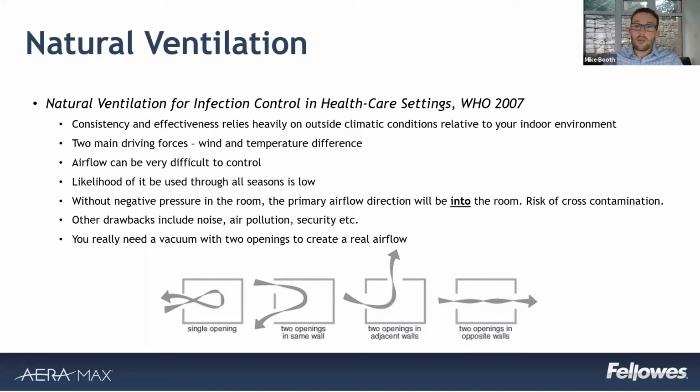So as it relates to infection control, ultimately, we just wanted to share a few comments on this topic. There are really some limitations as we look towards natural ventilation. It's highly inconsistent. Ultimately, if we're trying to deliver 10 to 12 air changes per hour, it's not very reliable or consistent to look towards a natural ventilation solution.